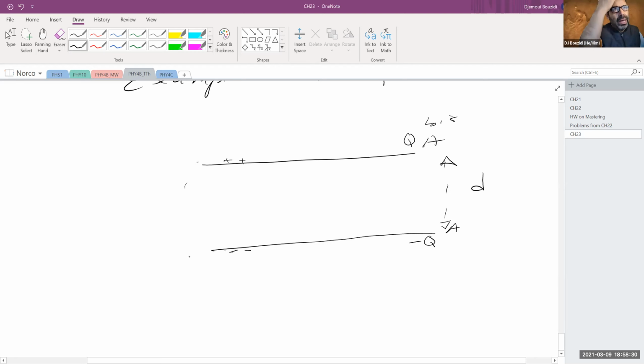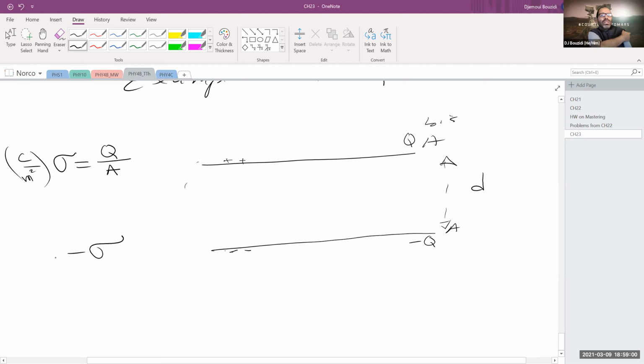I'm imagining it, okay? I'm thinking this is what I'm doing. So hopefully at the end you agree with me that I will have a positive charge of some sort on one side and the same charge but a negative sign on the opposite side. So the charge distribution now is simply Q over A on this side. And this is a negative charge distribution. So if this is sigma, this must be negative sigma. So this is how many coulombs I dumped per unit area. On the other side, it is actually the same charge distribution, except it's a negative sign. So far, so good, isn't it?